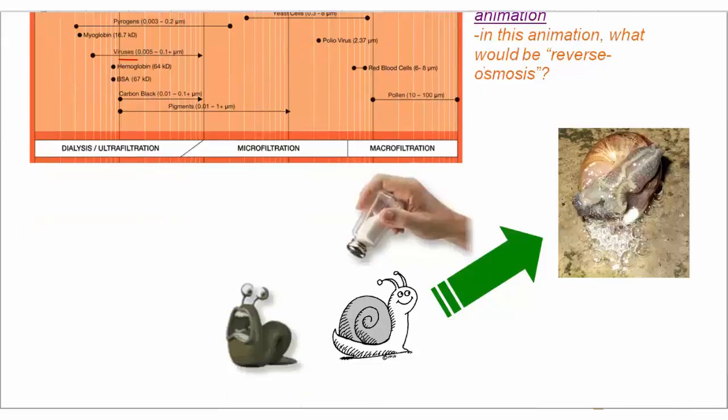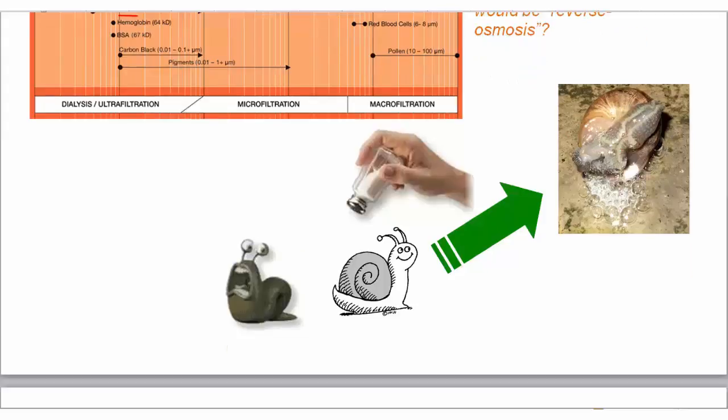Here's an example of osmosis. It's kind of a mean thing to do, but if you have a snail and you add some salt to that poor little critter, the water inside the snail will be at a higher concentration than the water outside the snail because you added all this salt. Now it's all salt water. So the water is going to move from inside the snail to outside the snail, and it's just desiccated and dehydrated. That's where all these bubbles are forming.